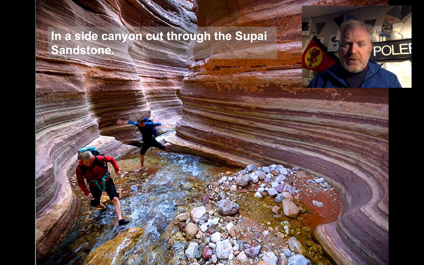So we can apply superposition to this side canyon, but also to the whole canyon, with the oldest rocks being right down by the river at the bottom of the canyon, and the youngest rocks are going to be the ones you're sitting on at the rim looking down on this.